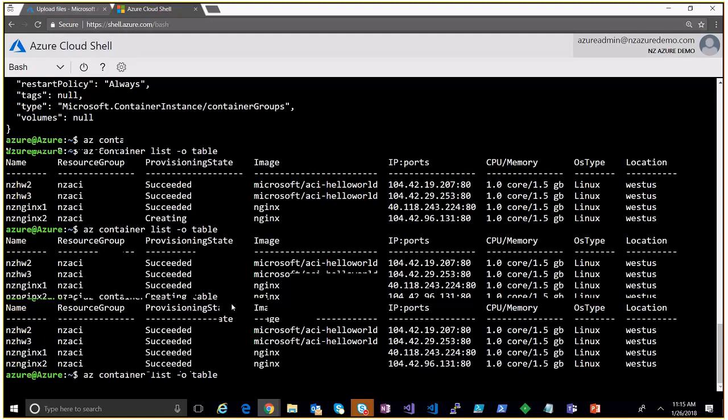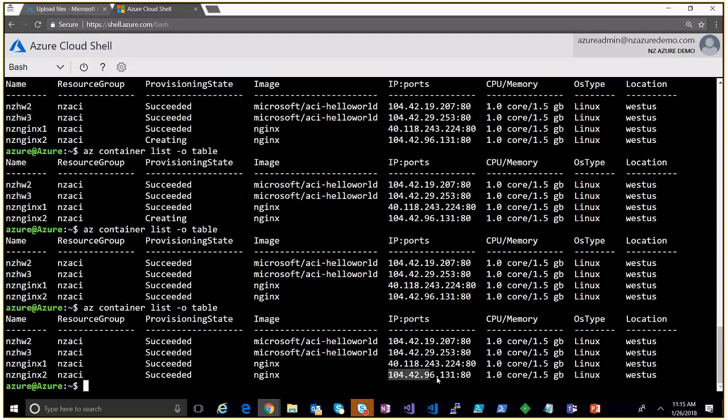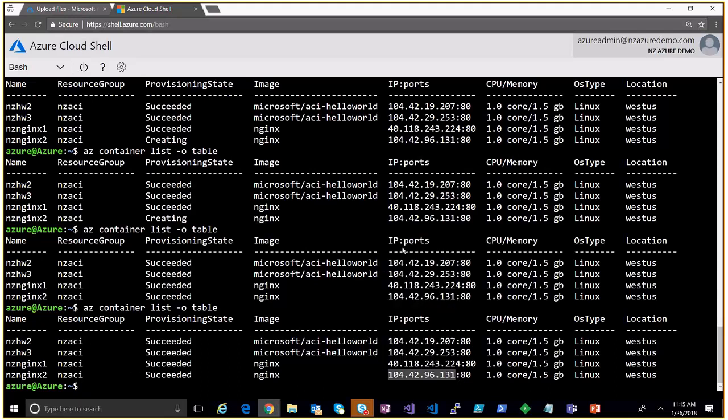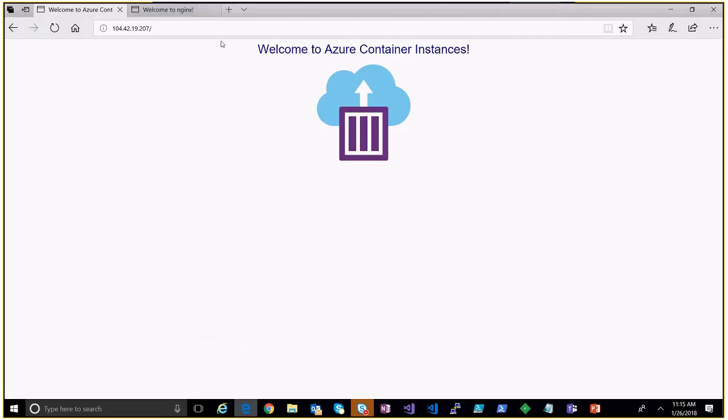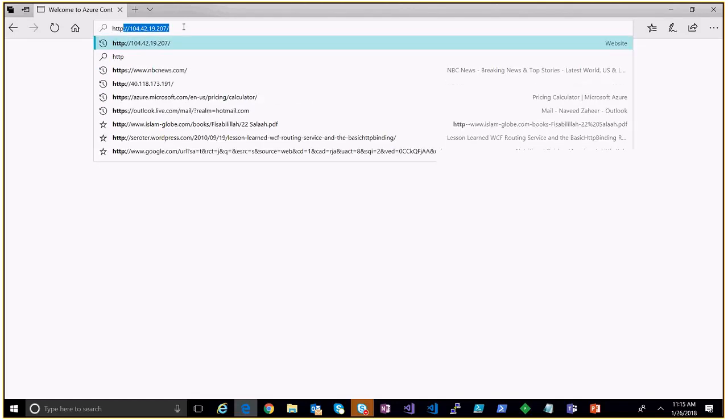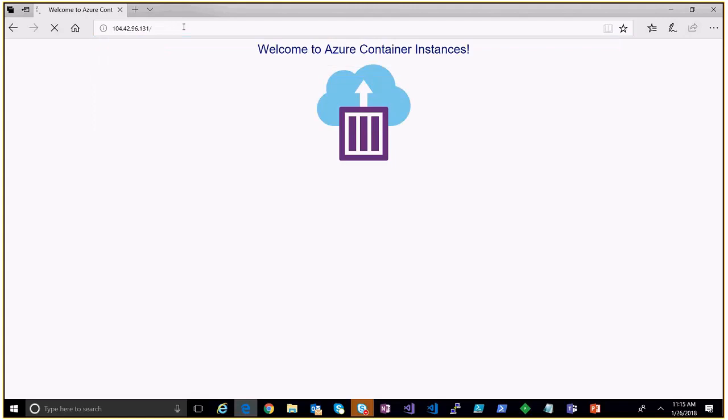So let's copy this address and let's see if we can get to that Nginx image. So let's go in here. Let's close this, and once again, HTTP. And once again, it takes a few seconds.